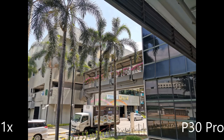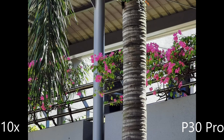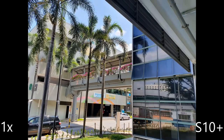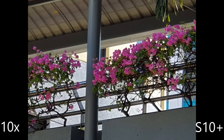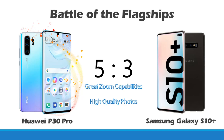We took photos in daylight conditions on both smartphones. In our opinion, the Huawei P30 Pro is more capable of capturing a variety of shots in different scenarios. It has 5x optical zoom compared to just 2x on the Samsung Galaxy S10 Plus, and can zoom up to 15x for close-up shots of distant subjects, with AI techniques applied to sharpen digitally zoomed images. Just in terms of zoom capabilities, the P30 Pro earns another point. Generally, photos from the S10 Plus seemed slightly washed out, whereas the P30 Pro composed images with a good range of accurate colours, cementing it as one of the best camera smartphones on the market.